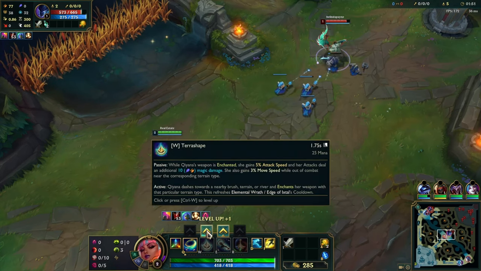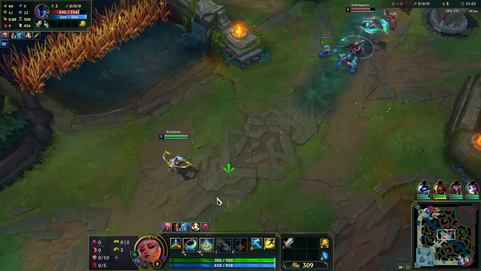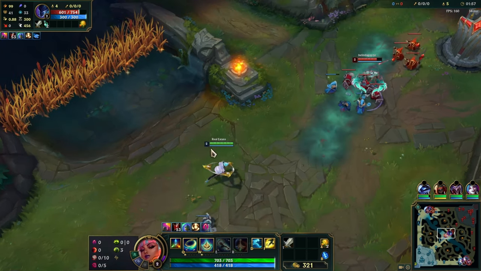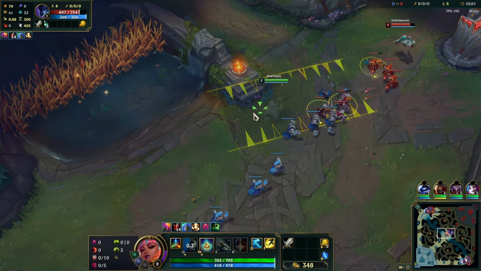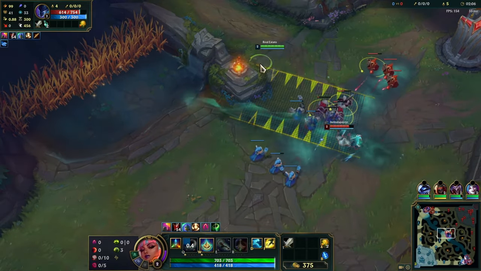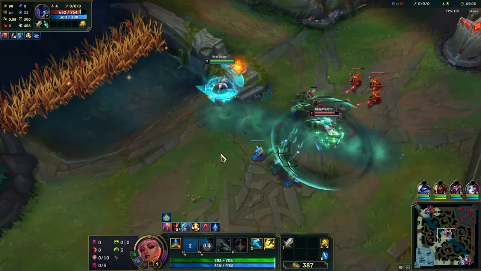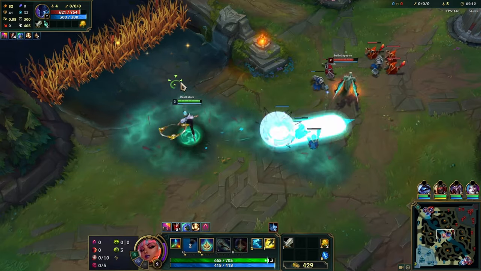Just whack him in the head. Alright, so this is Terror Shape. It allows us to grab an enchantment for our weapon. So we grab this and we can turn invisible. And this also serves as a dodge.